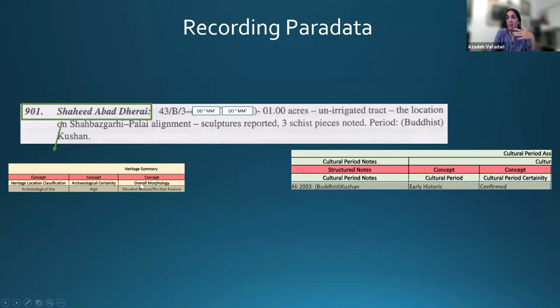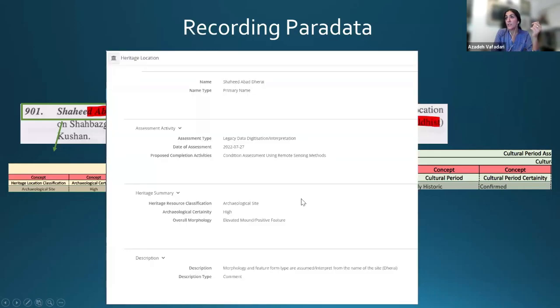So for us, when we record this site, we add this extra information that my site is an elevated mound. But at the same time, going into recording paradata, we make sure that all of our thinking process is recorded. It's recorded that the morphology feature or naming the site a mound is assumed because the site name includes Derai. So it's us adding this extra information.